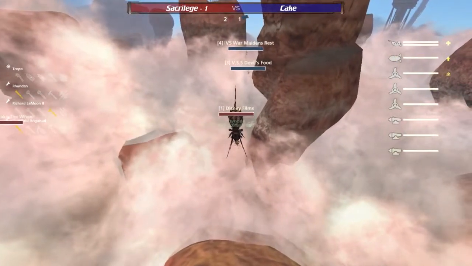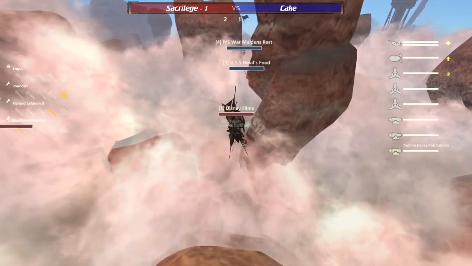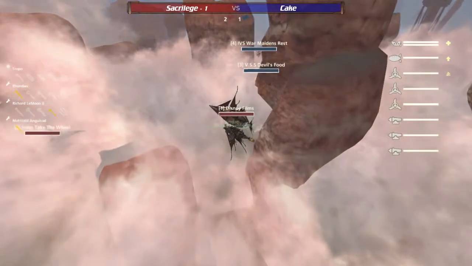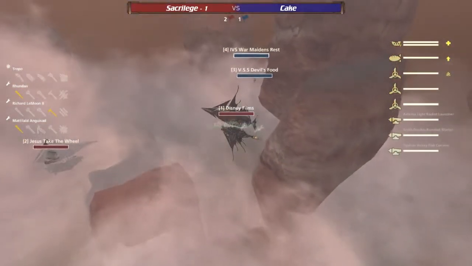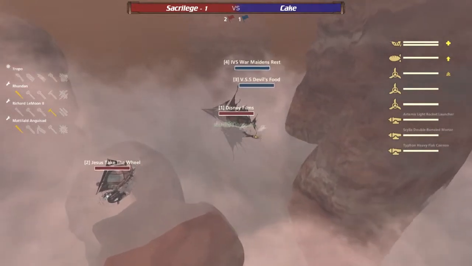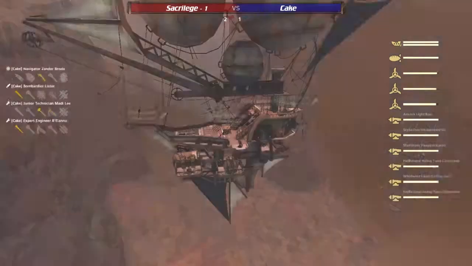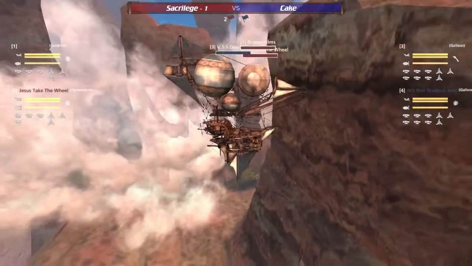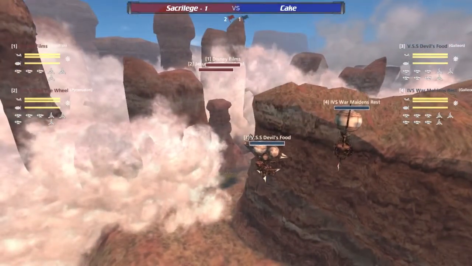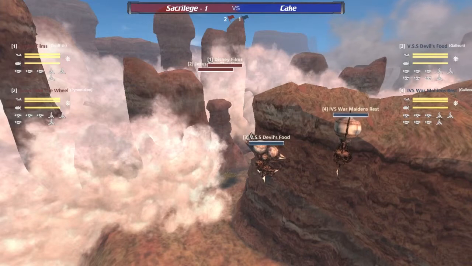They need to focus on making sure they disable one of those ships right away. Preferably Jesus Take the Wheel because of the amount of hull stripping that ship has available. But either way, as long as they knock out one of those ships, they aren't going to have any major threats. But as soon as both those ships line up for Sacrilege, hull goes down, permahull goes down. It's a very quick process, as we just saw a few minutes ago.